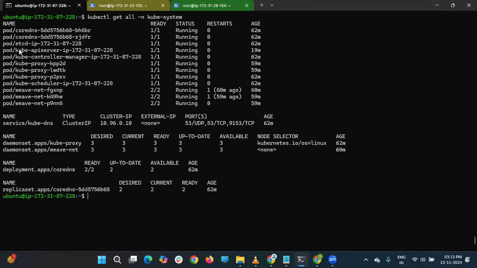What are the control plane components? API server, controller manager, scheduler, etcd. These are all running as pods.